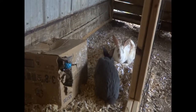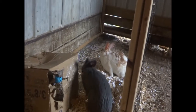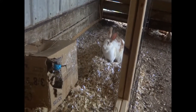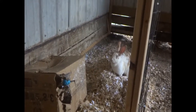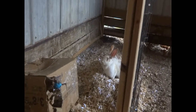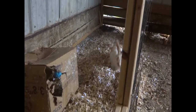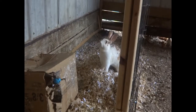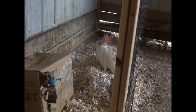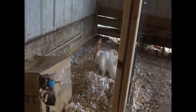So another very important thing of having a pregnant rabbit is that you want to make sure that you know exactly when she's been bred, mark it on your calendar, and then make sure you know how pregnant she is, and sort of count the days or count the weeks, so that you can know when to expect babies and know when to put the nest box in and all that stuff. Because if she gives birth just on the wire of a cage because you didn't know when she was supposed to give birth, then the babies will probably die, and that's not going to be very good.